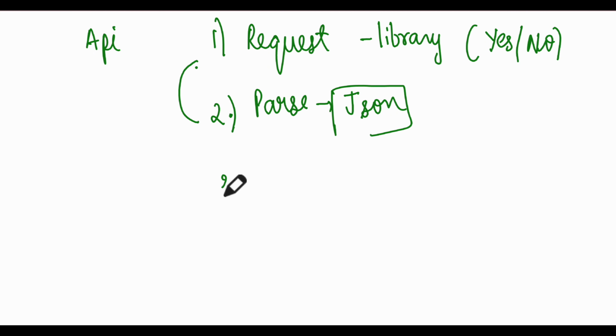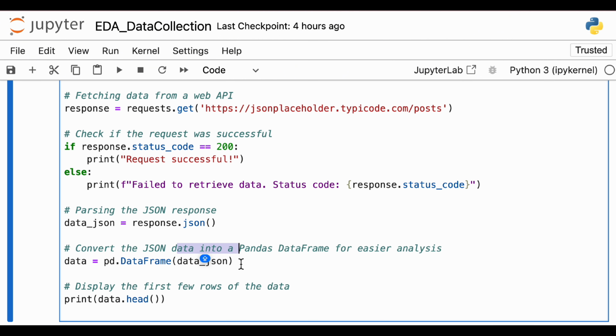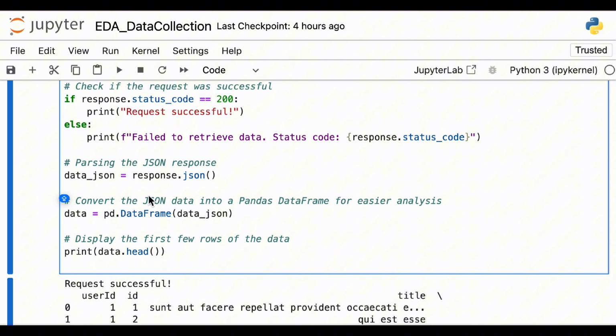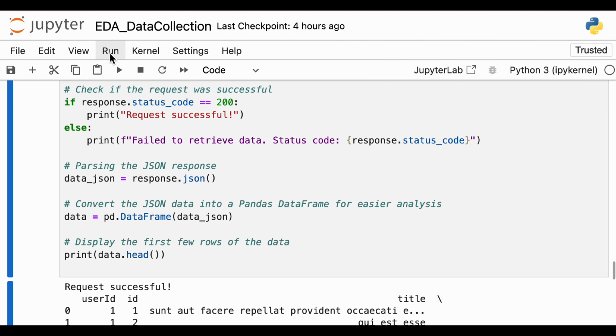Now the third step: convert this JSON into a Pandas data frame. So we create pd.DataFrame and we pass the JSON data that we created. Once it is converted, we will print head to check whatever is present in there. Okay, so now let me run this.